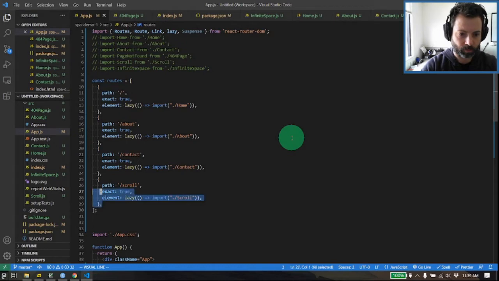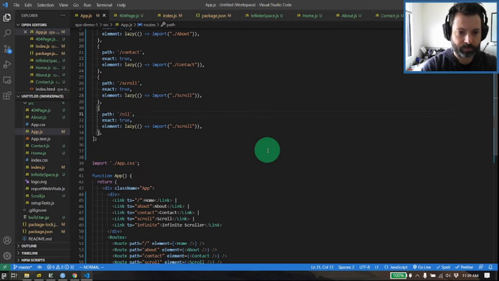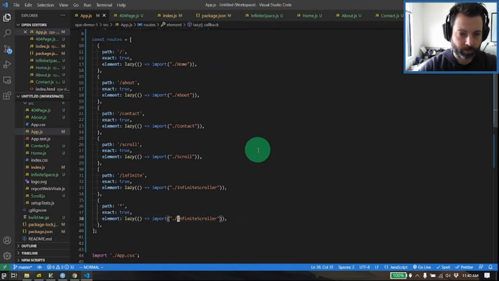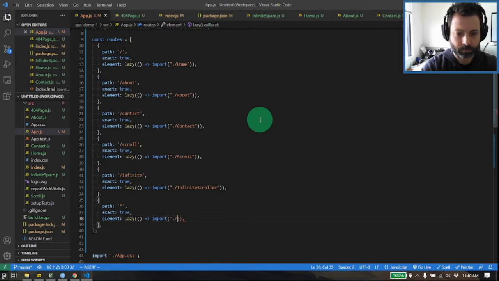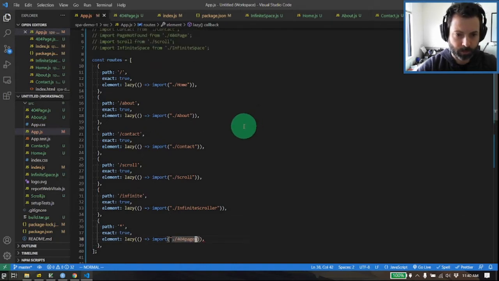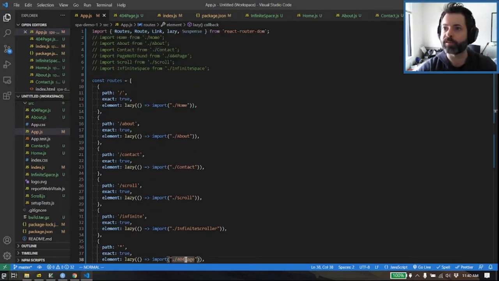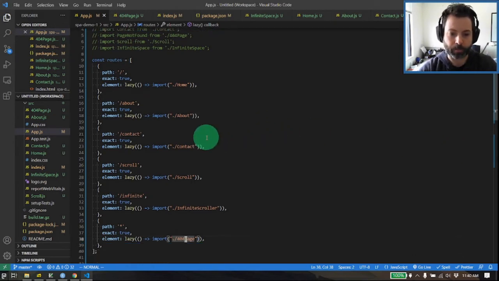And then the last two, we have infinite scroller. And then we'll bring in our 404 page, which I doubt is going to work, but we'll do that anyway. Import from that 404 page. Okay, so we have built up this routes like they have in our example there.